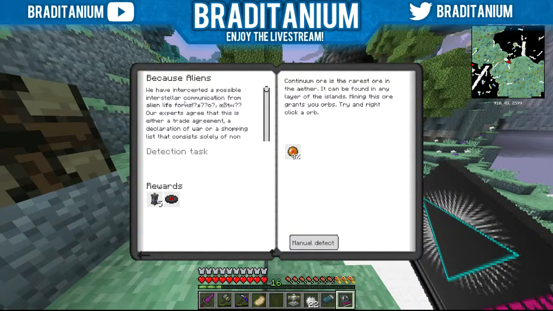We've intercepted a possible interstellar communication from alien life forms. Our experts agree that this is either a trade agreement, a declaration of war, or a shopping list that consists solely of non-branded breakfast pocket snacks, Hot Pockets, with absolutely no input from anyone else. We accepted their terms and sent back our greetings through an Orisian album with non-branded breakfast pocket snacks, just to be safe. Continuum orbs have been scattered, hidden in the earth for millennia. Unearth continuum orbs and communicate with our possible non-branded breakfast pocket snack loving overlords.